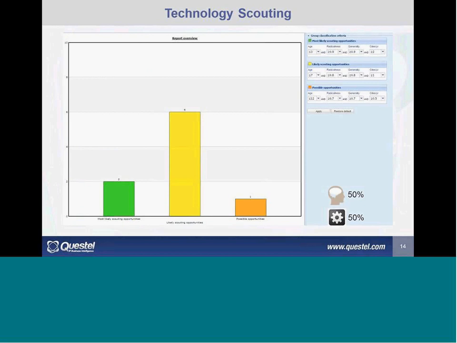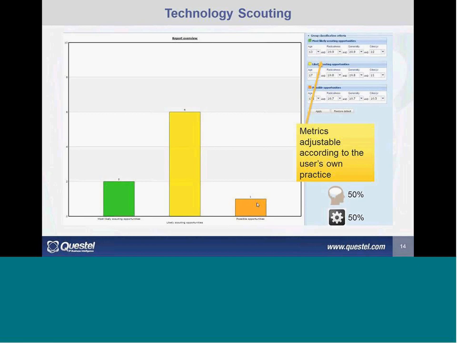This slide here shows the first result after a run through the technology scouting module. Please note that it is not a black box. This means that each metric and parameter can be fully adjusted according to your own industry needs. What we see here is a selection of the most relevant patents for technology scouting. You can see that only 9 patents appear among the original 47 selected.